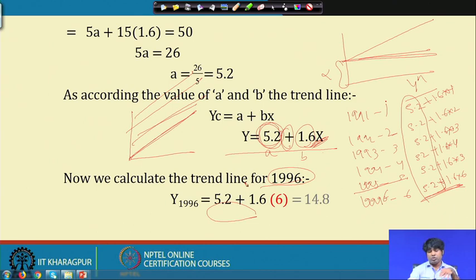Now you just put 6 here, and that gives you the prediction for 1996. We have already established that the intercept and the slope are common. If you replace 6 with 7, the prediction will be for 1997. If you put 8, the prediction is for 1998. So, using the past data, we have built a trend where the a and b slope coefficients are more or less constant. That is the average, the minimum weight that carries through to make the predictions.